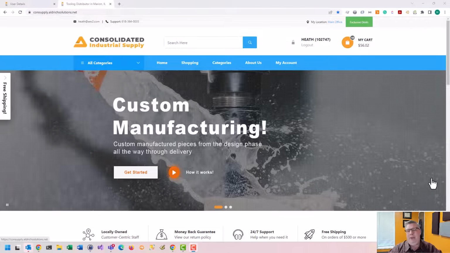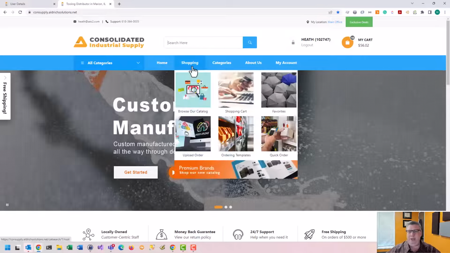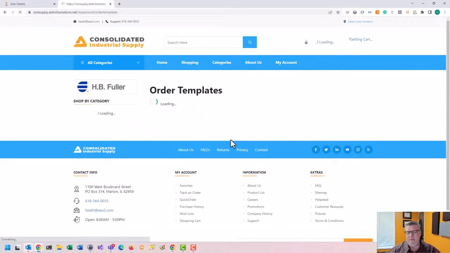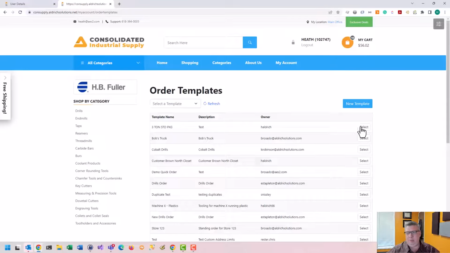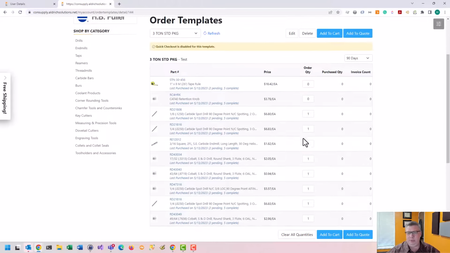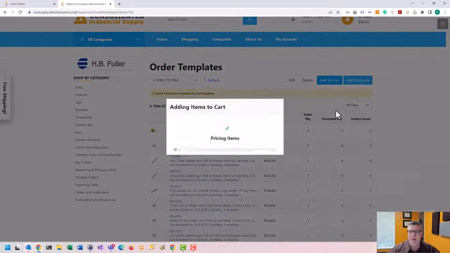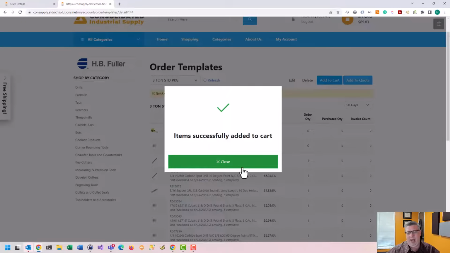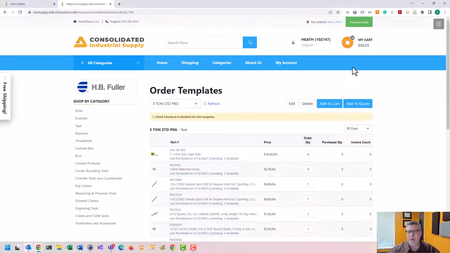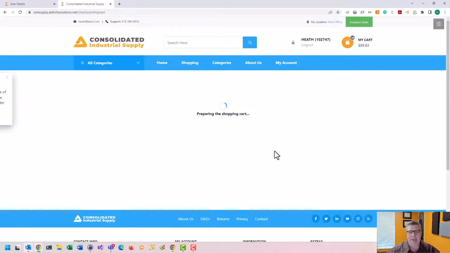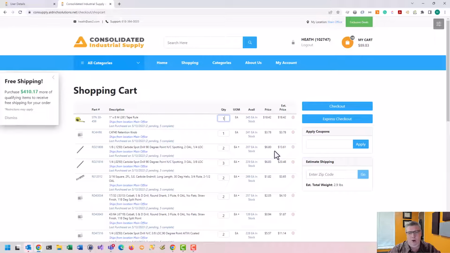So one of the main things that customers need to do is obviously place orders with you. And there are a variety of ways to do that, but a lot of our clients utilize a variety of shopping tools, such as our order templates, to have preset lists of things that they buy regularly. And so what a customer is able to do using order templates is simply have a list of items, add it to their cart, and once those items have been added to their cart, easily go through an automated checkout system.